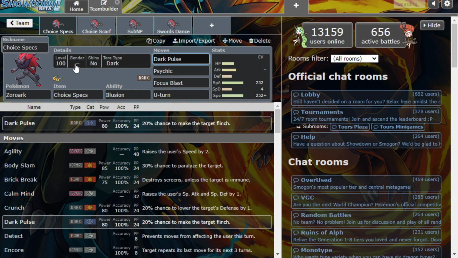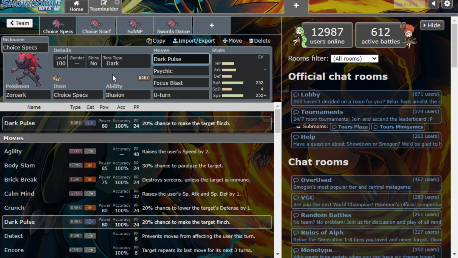But the main point with the set really is just you're going to be using Dark Pulse and U-turn. A lot of the time with Zoroark, most common partners are like Passimian or Scyther. So U-turn is just really nice to have always because you want to be able to feign that you are the other Pokemon. People will know from the damage you do with U-turn whether or not you're Zoroark, but it's still really nice to have because it helps for just general moves, to not reveal, like, oh, what do I have? I'm just going to keep U-turning on you till you eventually get, you know, cleaned up by my other guy. And you're really just looking to open it up for that Dark Pulse spamming late game. Or even earlier mid game.